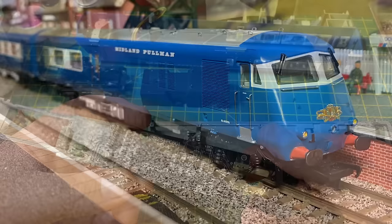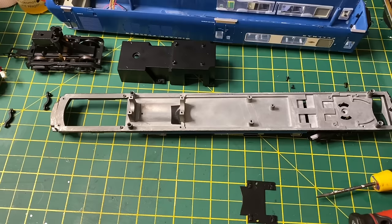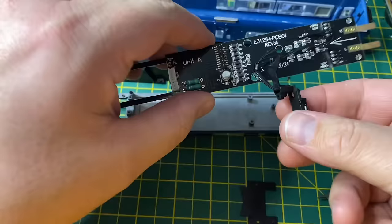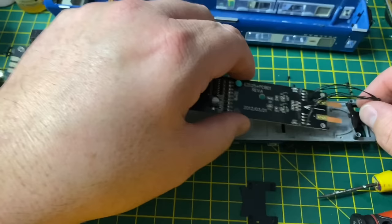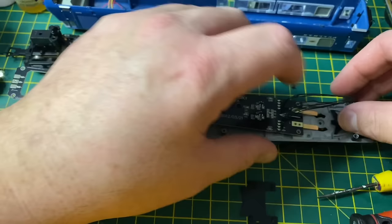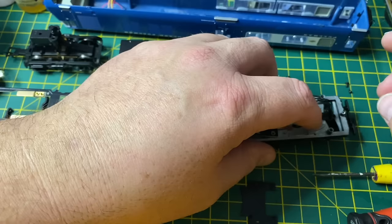So putting it all back together now, we've got the new circuit board. Here it is, with the pre-wired coupling. Obviously, you have to be very gentle with this. You don't want to break any of those solder joints. So I put the coupling through the hole in the chassis there, put it back in place, and now I start to realize that there might be something missing, and it's that piece of wire I mentioned before.